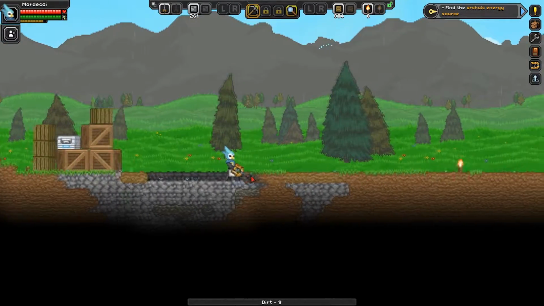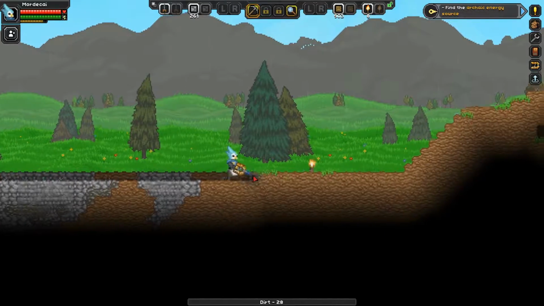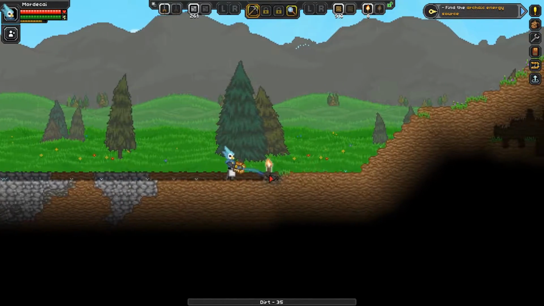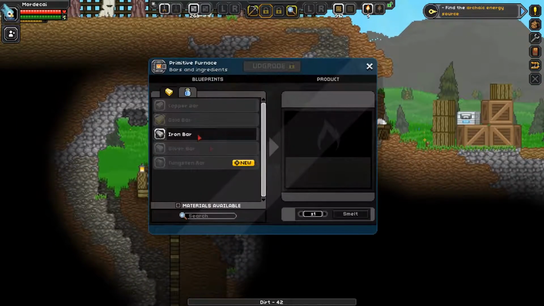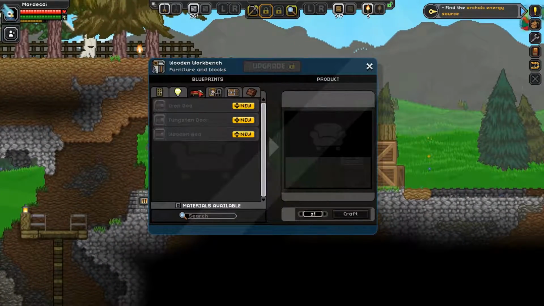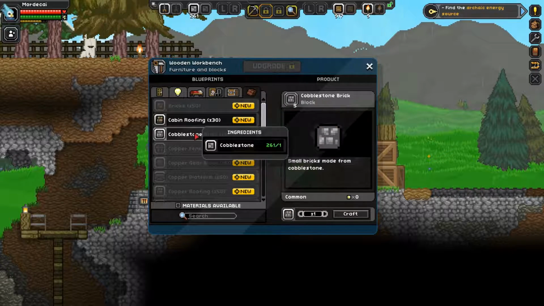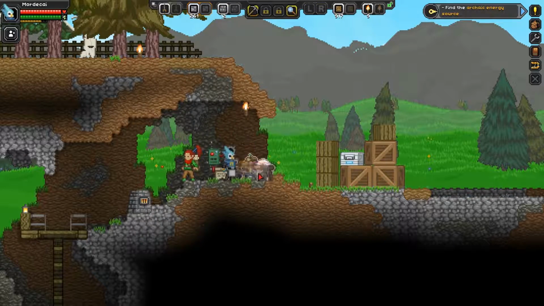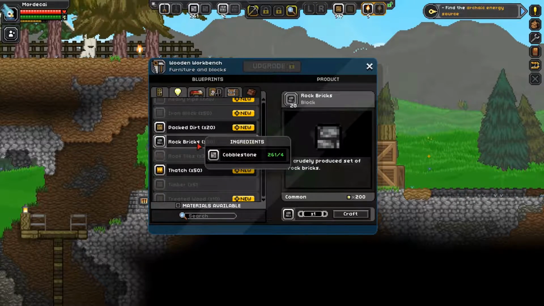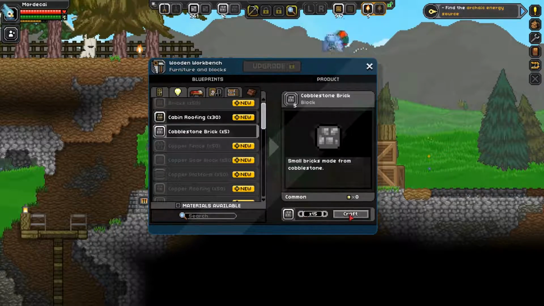Okay, now we've waited a little bit and he's finally out of the way. You'll notice I do a lot of stuff that's a little bit redundant. It's pretty much just me rethinking what I want to do. You notice I just put down all this dirt, now I'm taking it up again. Okay, and here's me trying to decide what I want to use for flooring. Gone with the cobblestone brick.